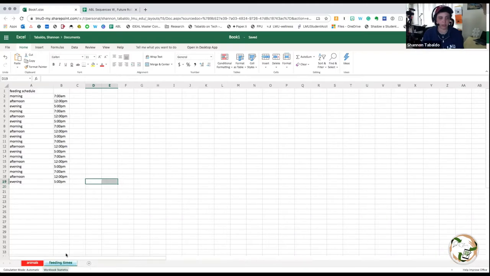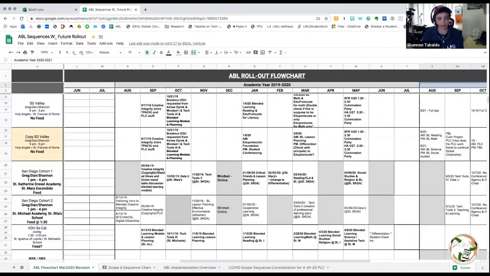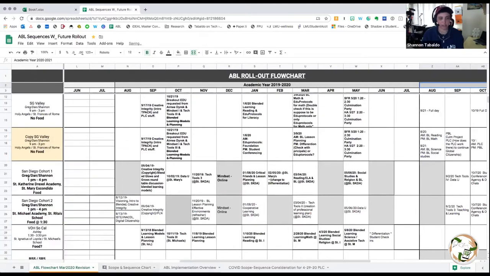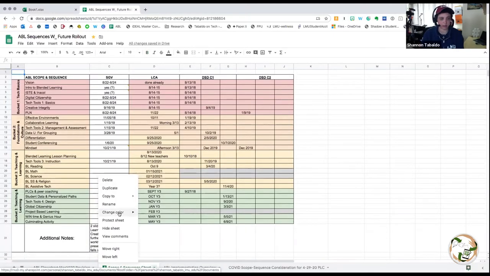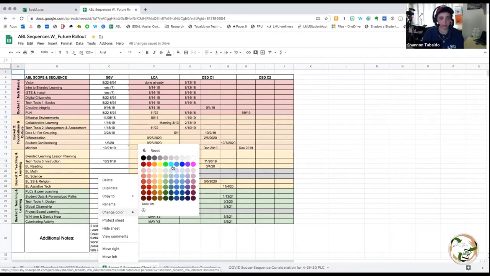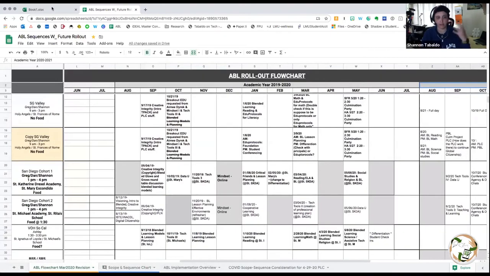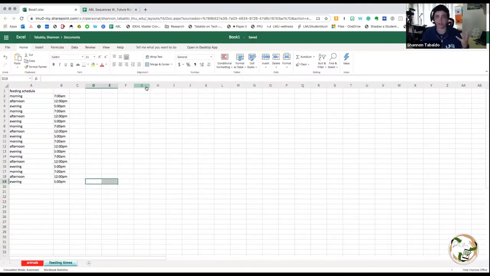So there we go. The same exact principle goes in Google. So from here, I can right click and I can change the color. In this case, I want the color to be orange, and I want this one color to be blue. And hopefully, down here you can see that orange and blue, and just give you a nice visual representation of how to change the colors, draw attention.